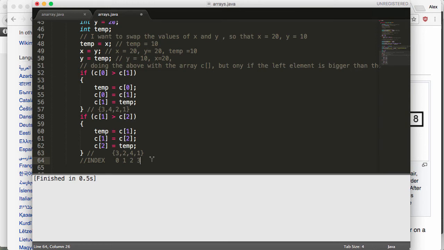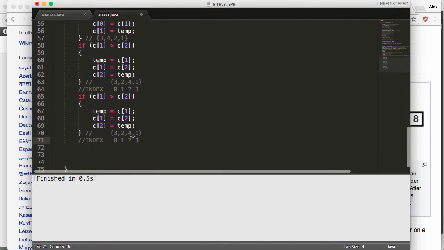Okay. So then I got to do this one more time for the last two numbers. Paste that in here. So when I'm done with the swap, the 4 should go here. The 1 should go here. And again, I got to compare these two, or these two, whatever you want to call it. So I'm comparing elements 2 and 3. That means I'm going to change the 2 to 3 first because it's easier. 2 becomes 3.